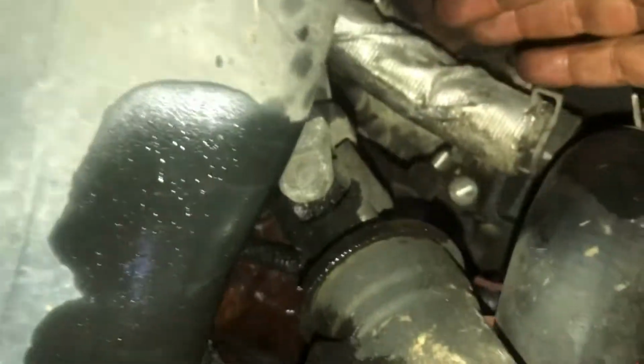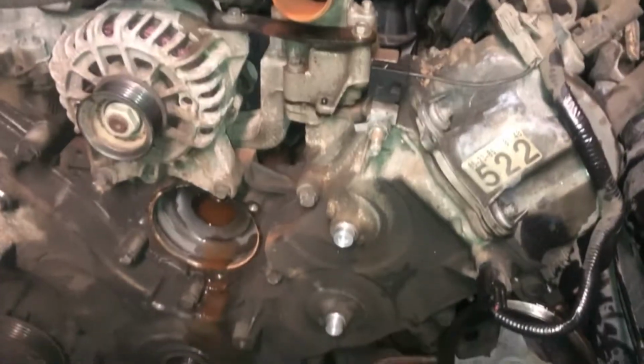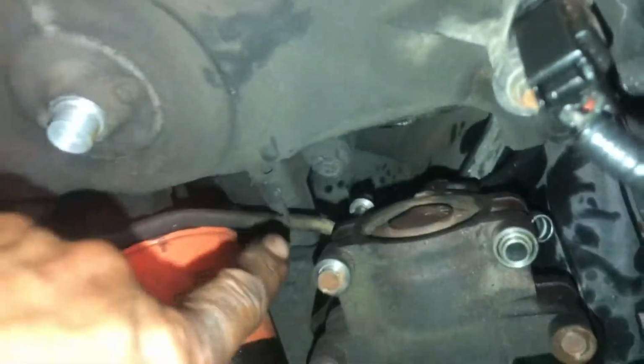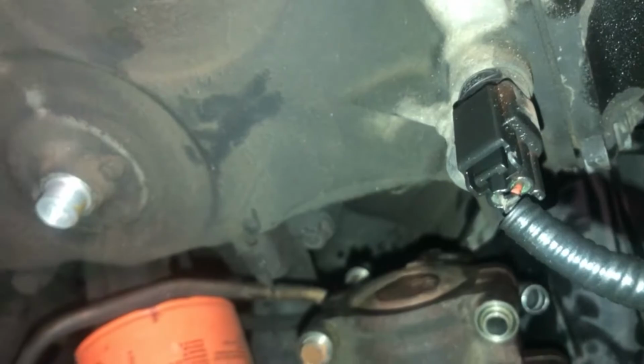All right, it's off. And there it is, y'all. We're separated. And that's all we got to do. We're going to leave that bolt in the power steering pump. I'm just going to leave it like that. Okay, so the power steering pump is off. And the reason you have to take that power steering pump off is because you have timing cover bolts that are behind it.